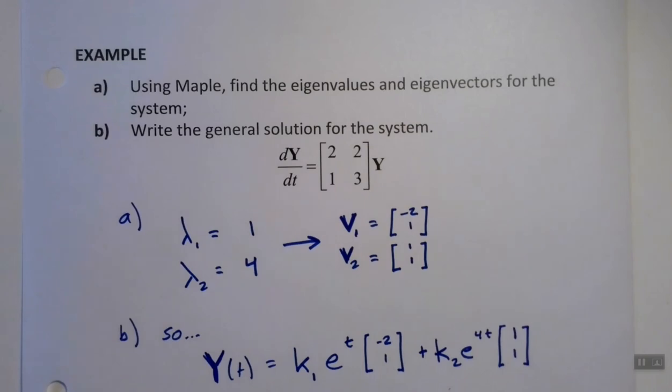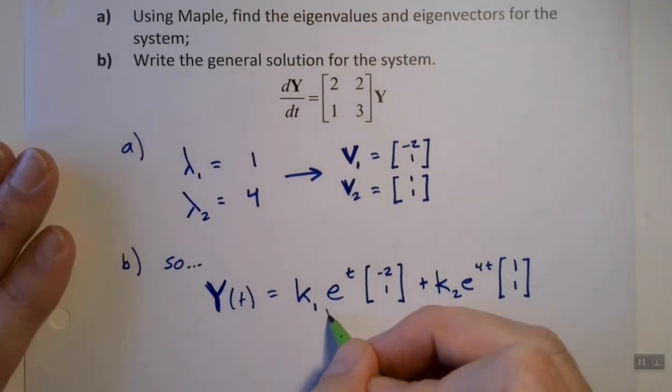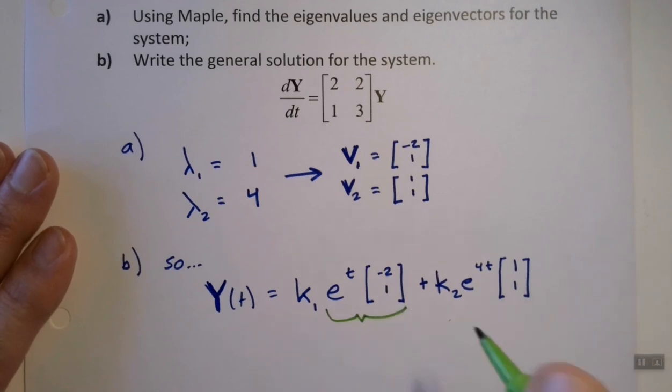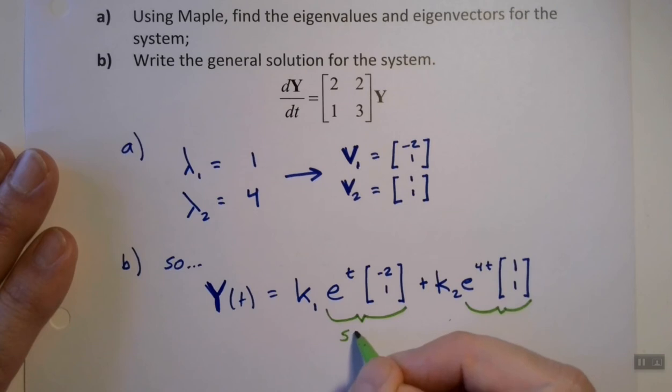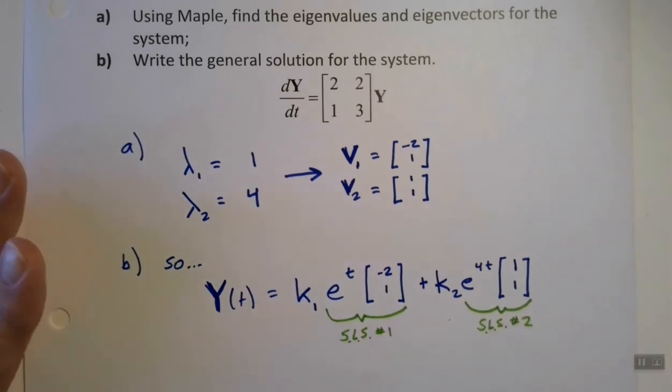And that, of course, is the matrix form. We don't have to go into too much detail. But I'm just going to point out that if you're given the general form, you can always see your straight line solutions. They're just hiding, right? If you drop those constants, you can see there's straight line solution number 1 and straight line solution number 2 kind of hiding inside that general solution.